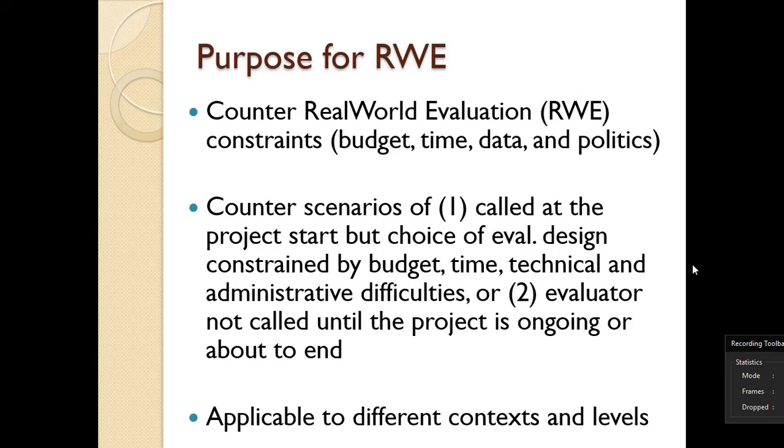And of course, there are different scenarios that evaluators always face. So Bamberger gives two scenarios. In scenario one, for instance, the project starts, but the choice of evaluation design is constrained by budget, time, technical, and administrative difficulties, and therefore there is always this question of whether we should do evaluation or not. Maybe the government did not allocate money for evaluation in the previous budget. Therefore, we might have some challenges drawing that. So you find management is not even interested. The management is disinterested in such evaluative scenarios. Okay, so the project starts, but the evaluation design is not there. Then you have evaluation.